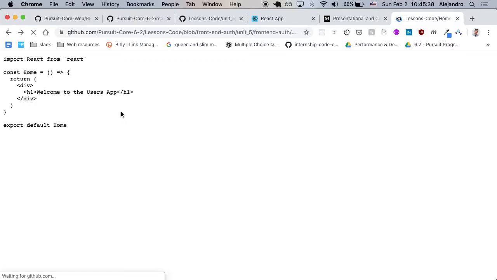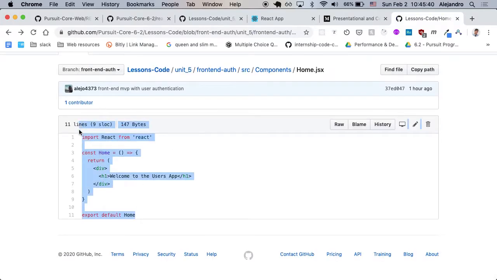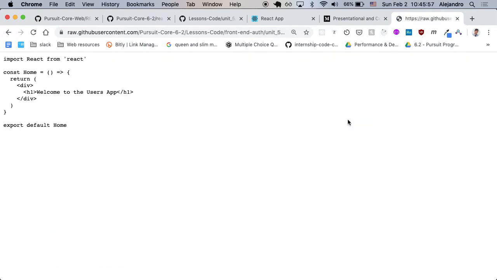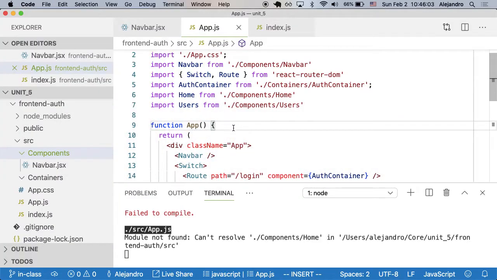Sometimes I copy from here and that messes up my code with some hidden characters, and then Node and React complain saying unexpected end of input or whatever. So when I copy, I like to click on this button, raw. That opens the raw file, and then from here I do Command A, select everything, Command C, copy, and then paste it.